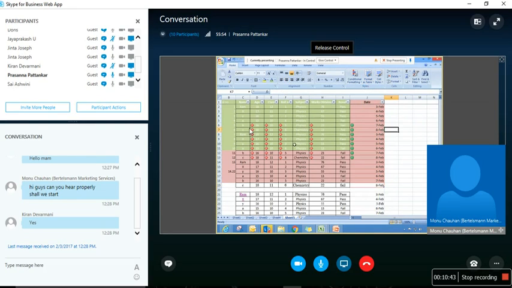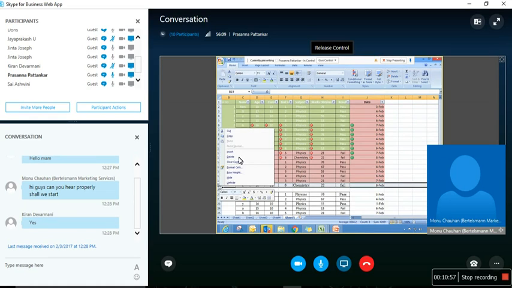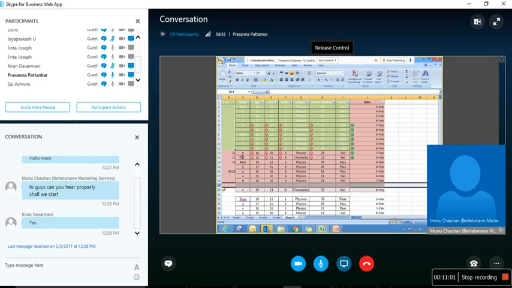I have done everything. I want to insert in between within this, 18 to 19. I want to insert one more row. How to insert one more row in between? So we just need to select the particular row, right click and insert. So one more row has been inserted between 18 and 19. Okay.